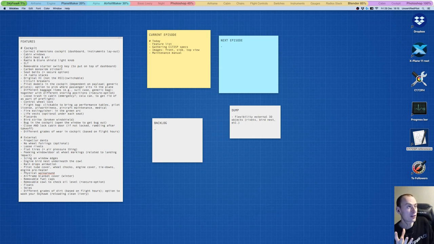Also, in terms of the progress bar on top, as I already mentioned, I imagine that we're going to start with PlaneMaker and then with the Airfoil Maker and so on. I would actually love to chat with Rush first, Aerosim Gaming, to make sure that I'm starting this project with the right mindset and also with the right programs and considerations. Because I really like to prevent a scenario where I'm building all kinds of neat stuff and eventually halfway down I discover that I should have done things differently and I need to start all over. That's not what I'm here for. So that's why I think it's important to also sync with Rush and with others that are much more familiar.